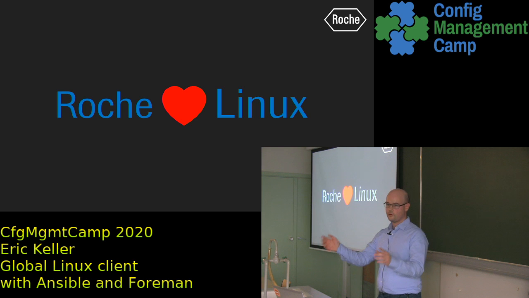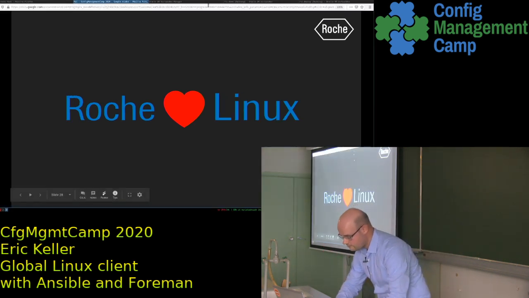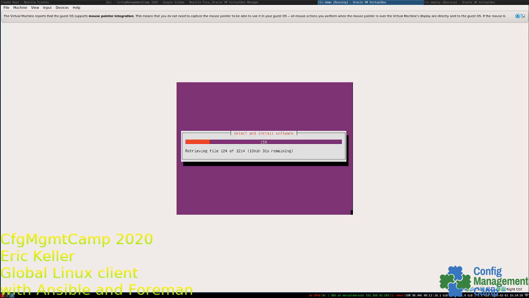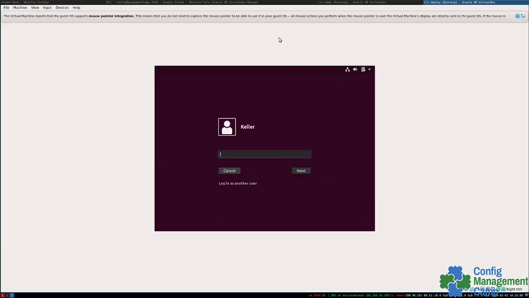We can go back if you have one minute and see how it would look. The pre-seed, as expected, with the not-so-fast connection I have, is still going on, but it will finish somehow. We have one other running, which I staged yesterday. So what does a normal user do when he gets his laptop or desktop? I already tried it out yesterday, but we could just do a reboot afterwards. So I'm going to log in.